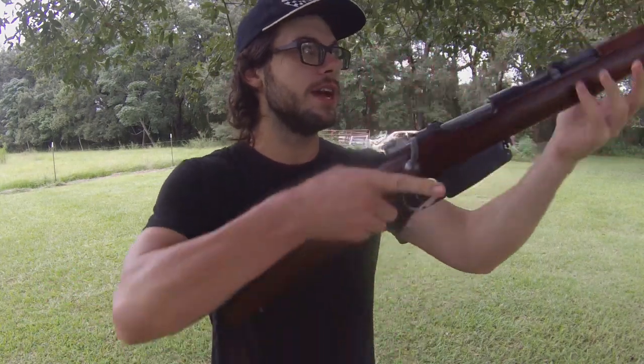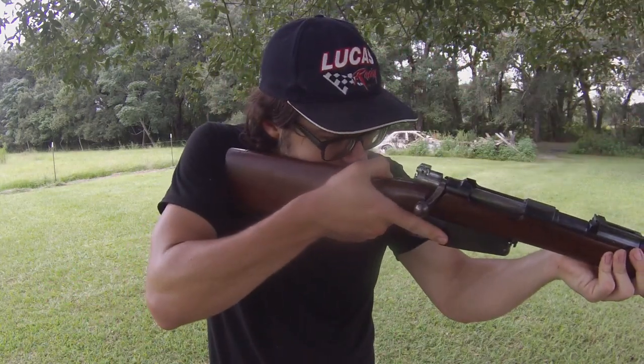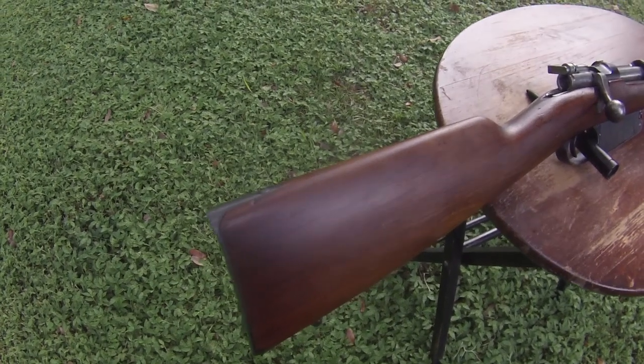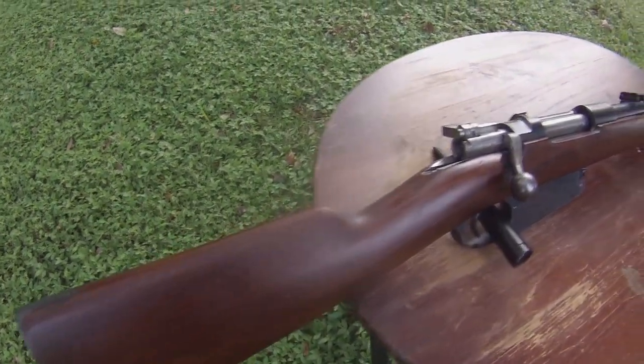I'm also hoping that I'll be able to see it a little bit easier. In theory I can, but we'll see how true that holds up whenever I actually go down range and try to put some rounds on target at 100 yards. You know, things tend to blur whenever you're actually shooting at a distance.